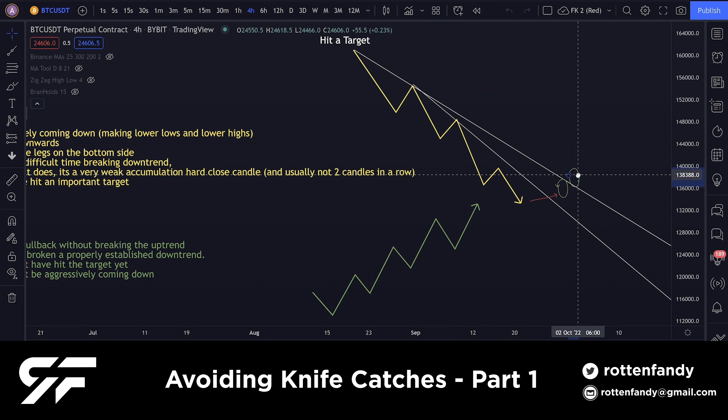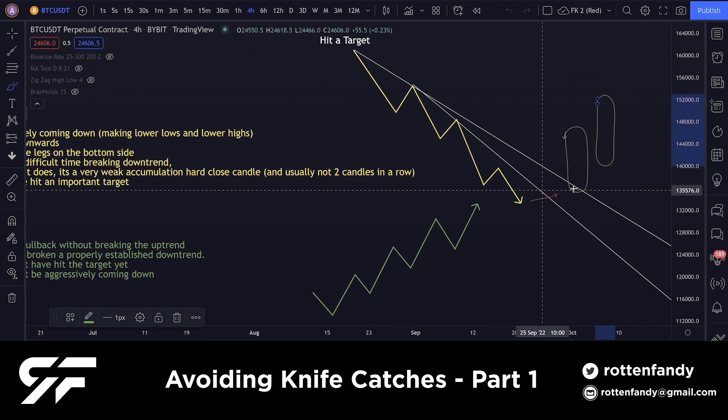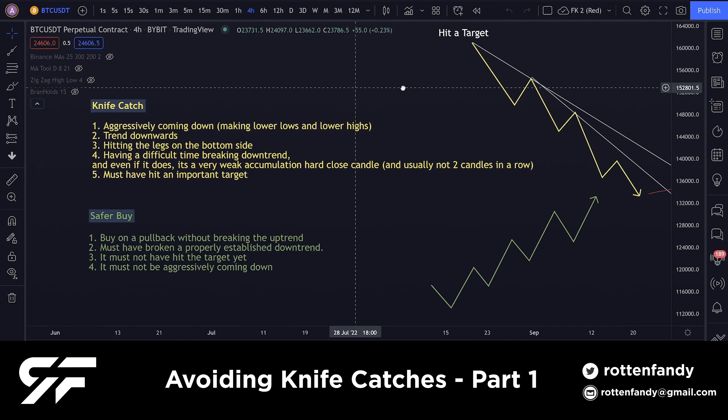You could have two candles in a row if they're very weak-looking — it's all the same. The point is it's very different compared to if it floats through the trend and aggressively tries to create big-looking candles like these, hence creating a possible range within here for us to buy — a possible hold. Those are our capital injection points, so that's what you have to watch out for.